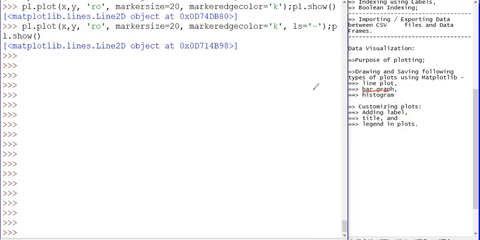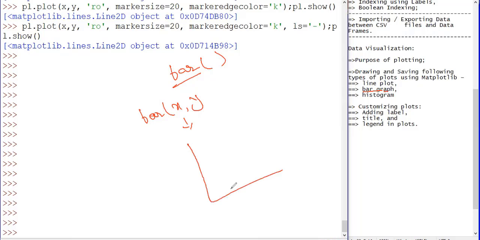Okay. So for the bar graph we have to call the bar function. Which function do we have to call? We have to call the bar function to make the bar graph. Like a line graph, a bar graph also requires two arguments, x and y, where x shows the position on the x-axis, and y shows the height of the bar. So simply, if you want to make the bar graph, you require two lists this way.